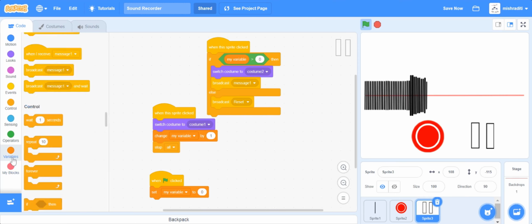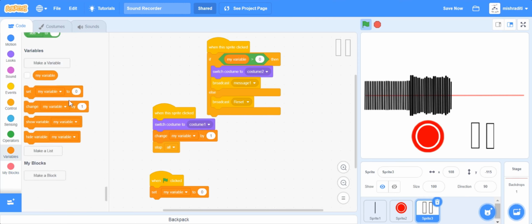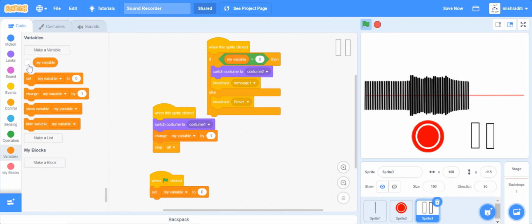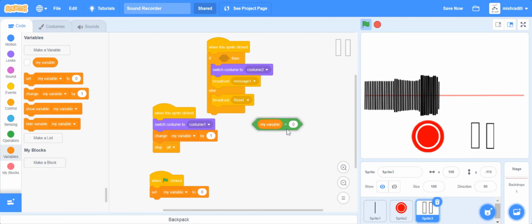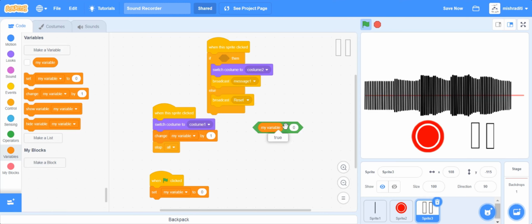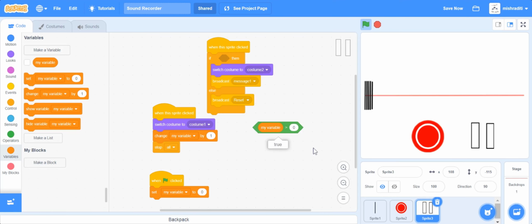Let's see what is happening with the my variable. The my variable is 3. So isn't that true? True.